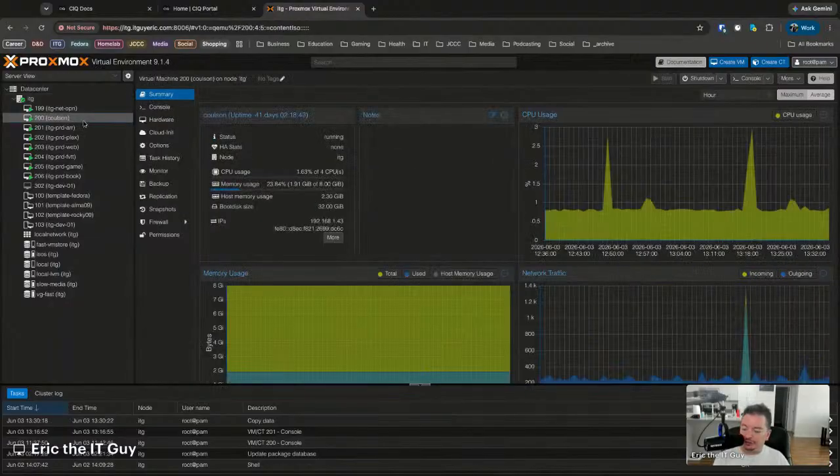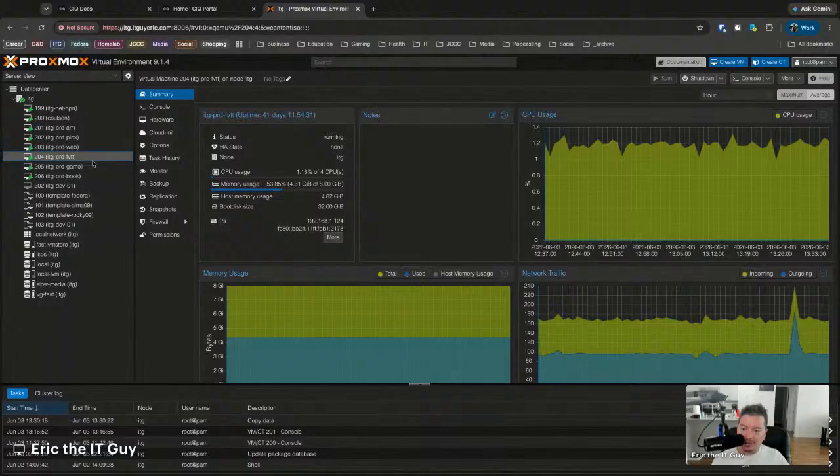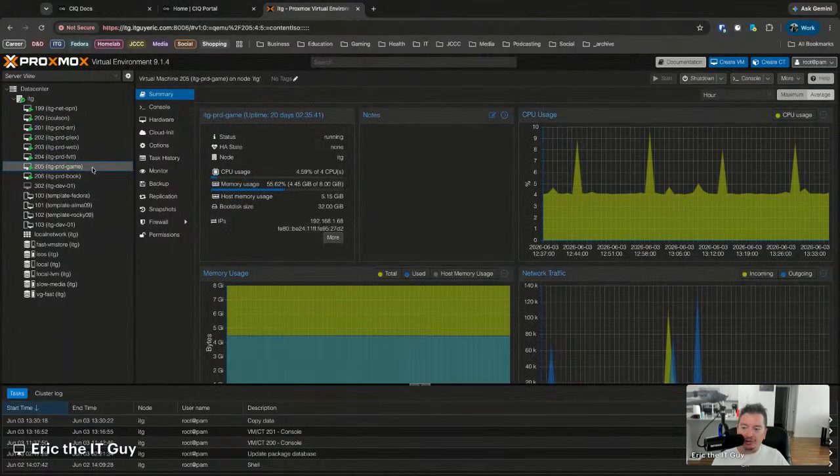All right, so we've got Coulson as my jump server. You all know that I love Tony Stark, aka Iron Man, and so a lot of my pet systems that I don't spin up and destroy all the time are named after Marvel characters. I ran out of the well-known AIs for Tony Stark, because I've got Veronica around here. Jarvis is currently disassembled because I don't currently have a Linux system, but I want to bring Jarvis back. But then I've got my website, Foundry Virtual Tabletop, Valheim and Minecraft, just a few different things.